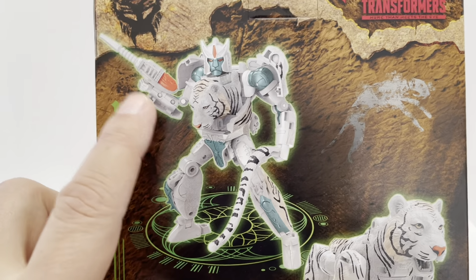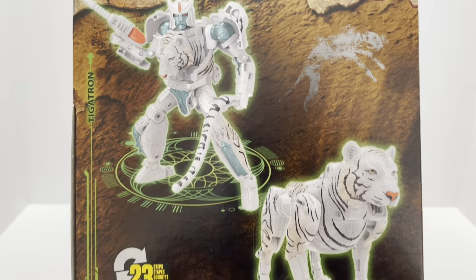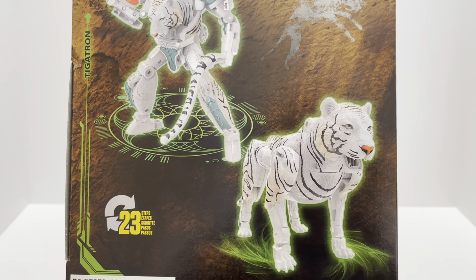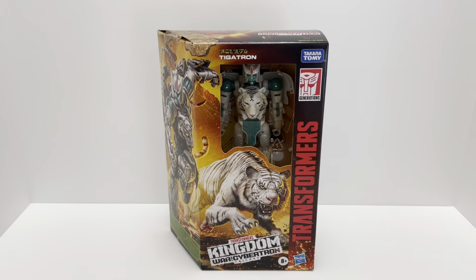And I'm so happy they included his guts gun there, something we missed out on with the Cheetor and other molds. And he does convert in 23 steps to his Tiger mode. So without further ado, let's get this Voyager class Tigatron opened up and see what he's all about.